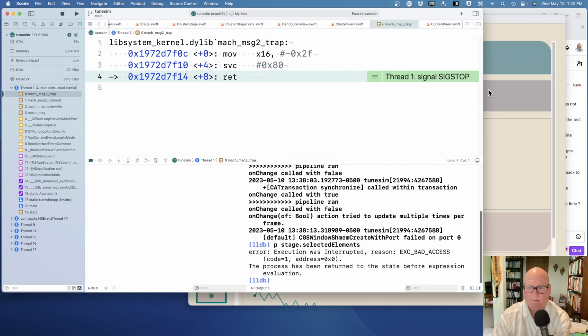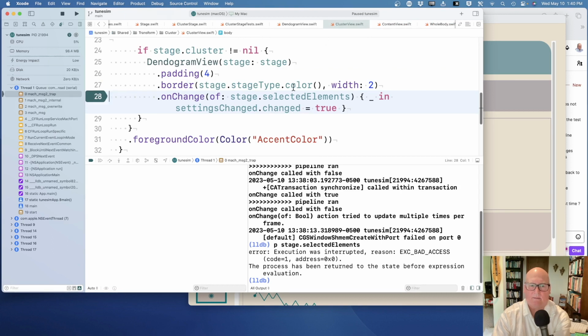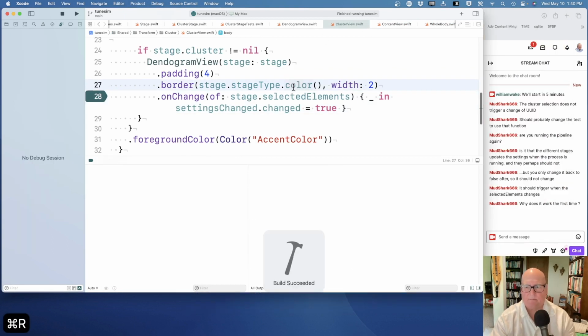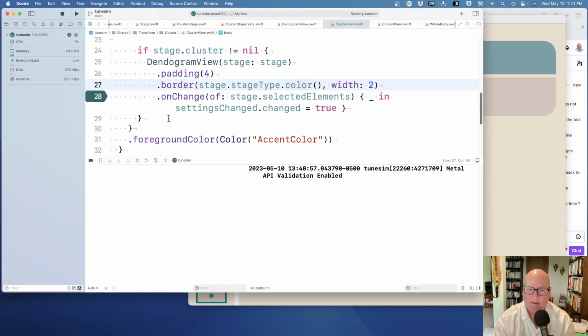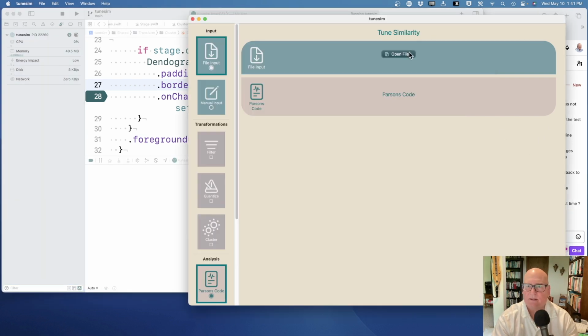Okay, I'm pulling out something here. Trap. Okay. Well, let's run again. I'm puzzled. All right. So here we are making it true. I guess I haven't done anything yet.